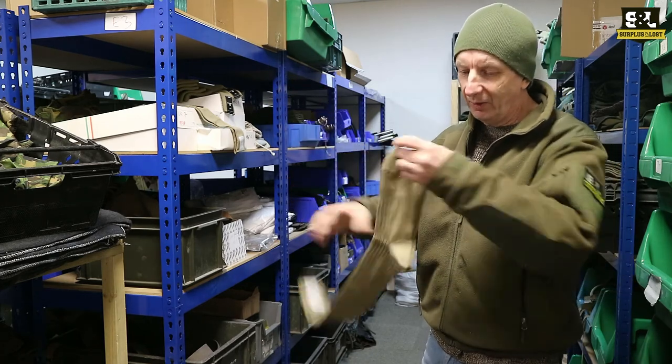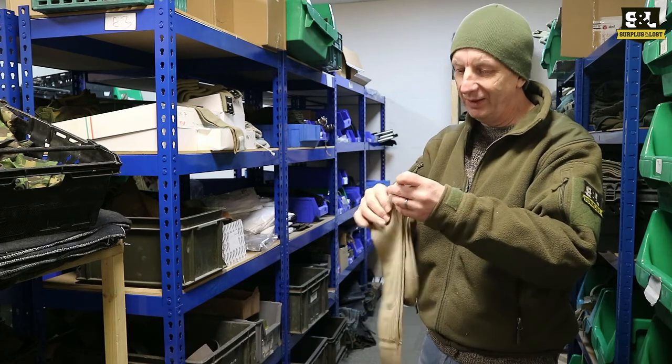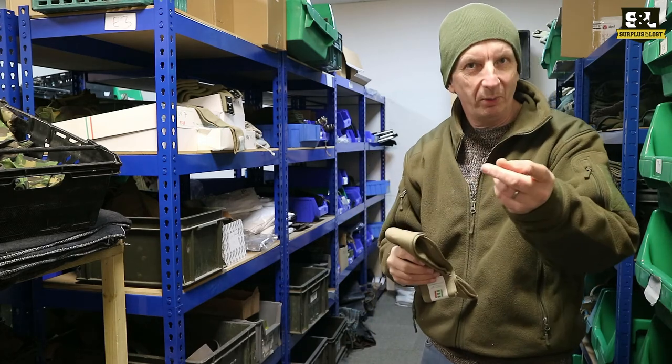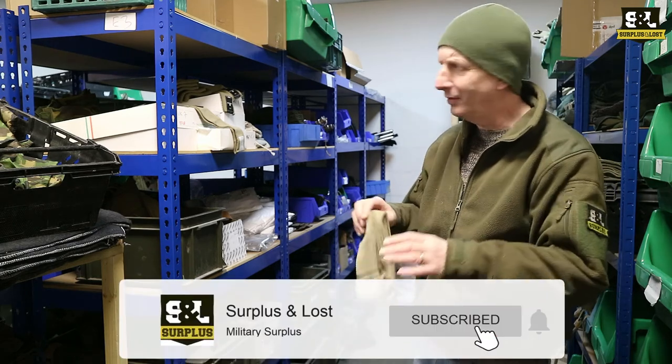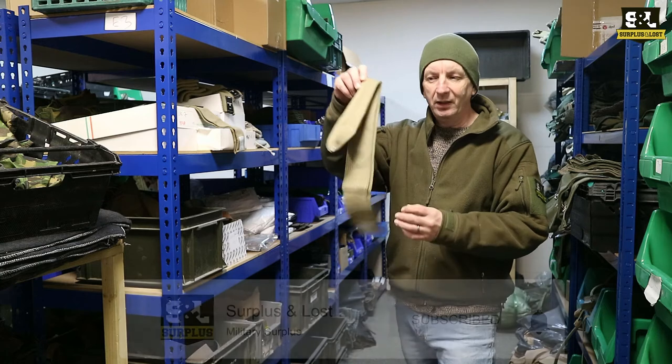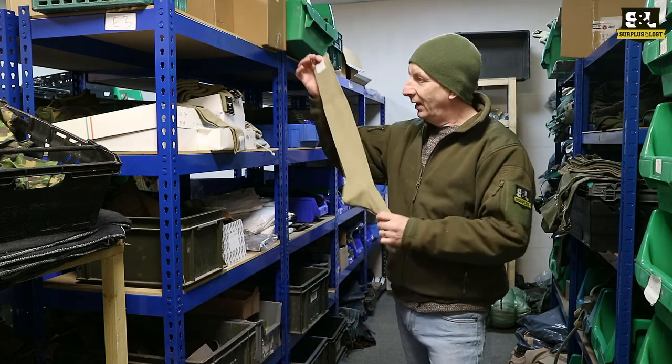One of the other jobs I do involves me wearing my boots an awful lot. I do tend to wear military surplus boots, French pilot's boots as it happens. Haven't got any of those in stock at the moment, but they are absolutely amazing. But supplemented with a nice tall pair of socks, they're really great. These ones are brand new.